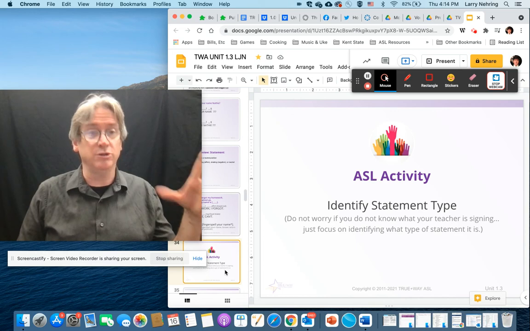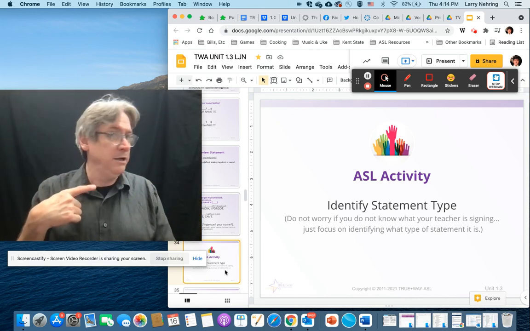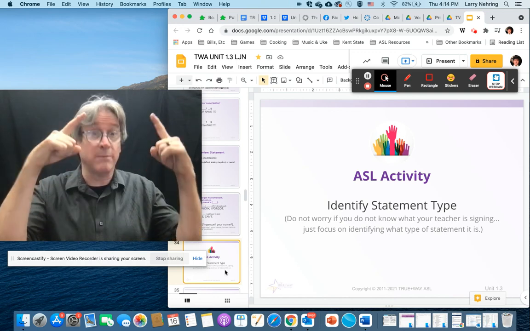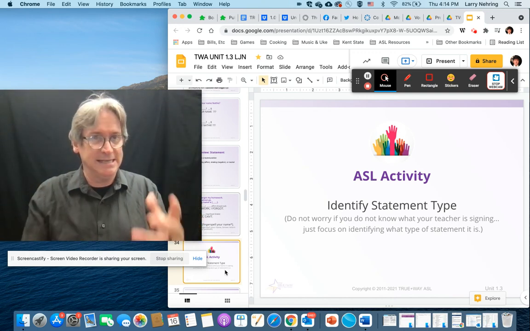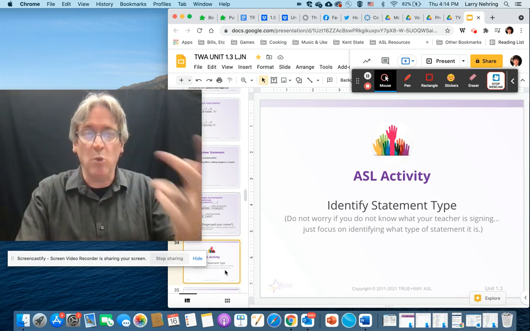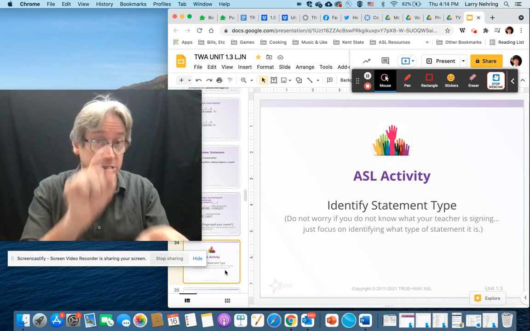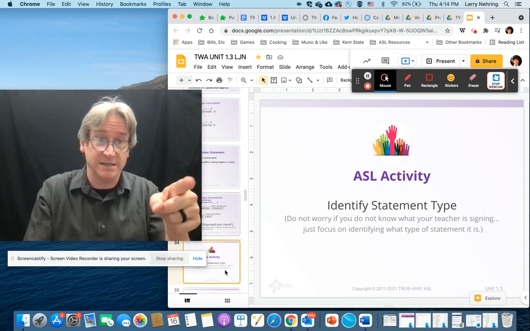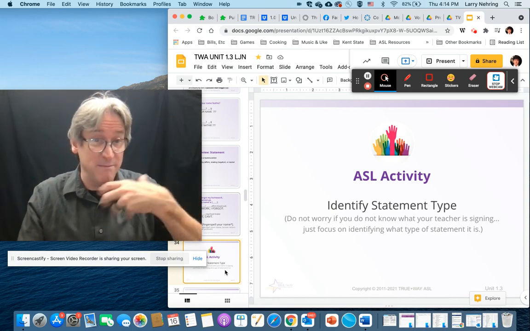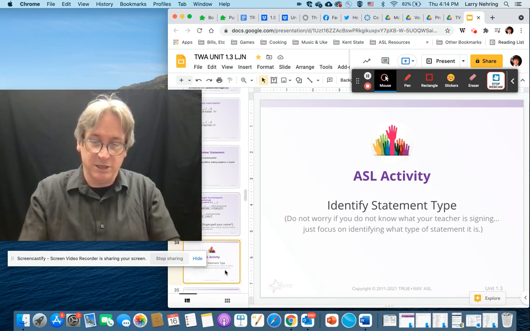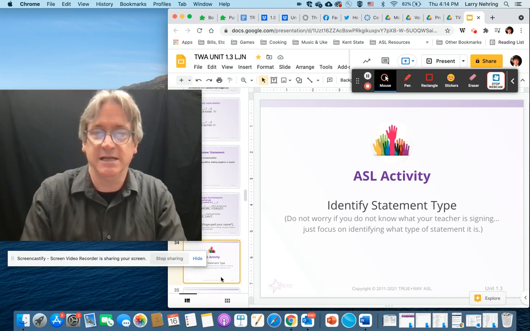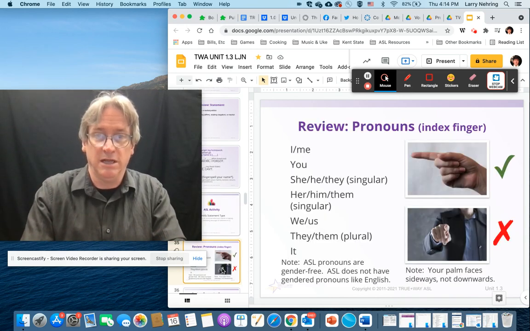Even if you don't know the signs, you should be able to say, oh, he's nodding his head, he's shaking his head, he's neutral, his eyebrows are down because he's asking a WH question, or his eyebrows are up, and maybe he's doing this because he's asking a close-ended yes-no question. So if you can watch one of the dialogues and point out, oh, this sentence is this type, this sentence is this type. It has nothing to do with the signs. It has everything to do with the non-manuals. And if you can do that, it's a great support that will help you as you identify signs and sentences. So about halfway through, let's keep going.